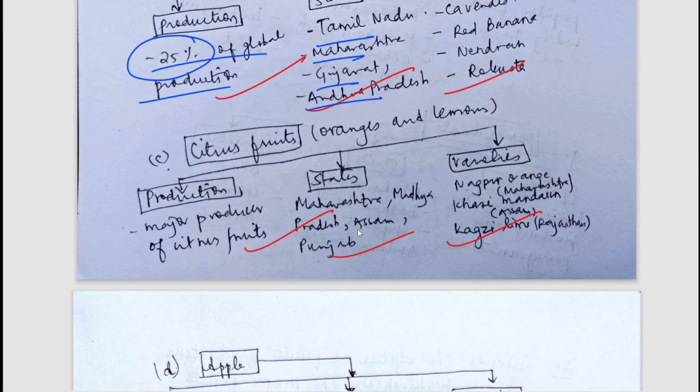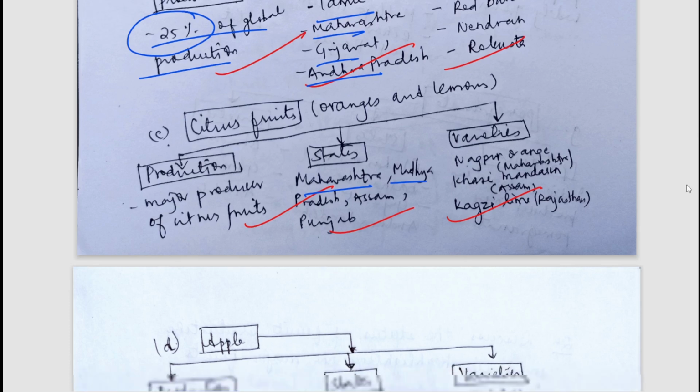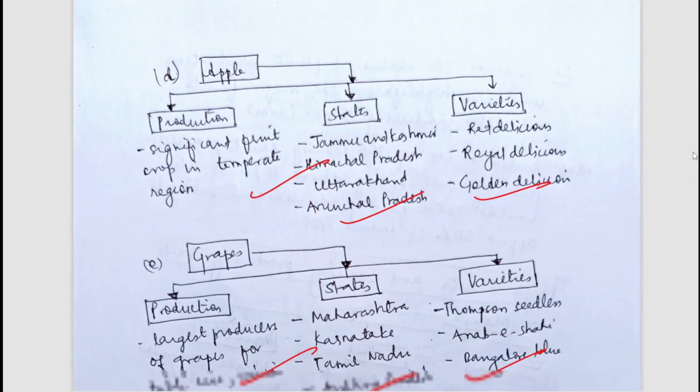Citrus fruit has been mentioned, again states such as Maharashtra, Madhya Pradesh. Apple has been mentioned, and you can see the varieties are also mentioned. So you can pause the video and write these varieties also, because it could help you in remembering. Most things can be similar but varieties will never be similar, and at least 2 to 3 varieties you should remember of all the important crops, fruits, vegetables, and flowers. So that is important.